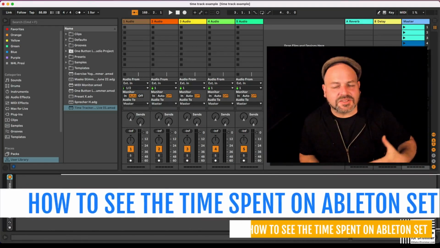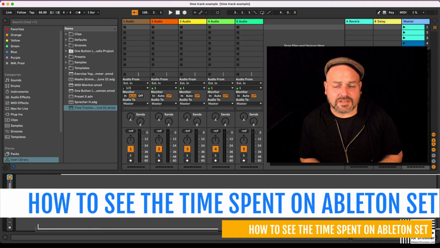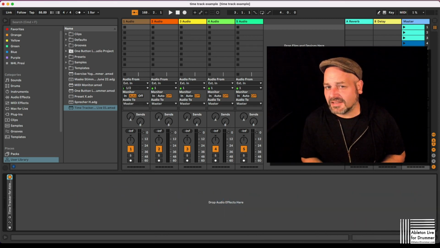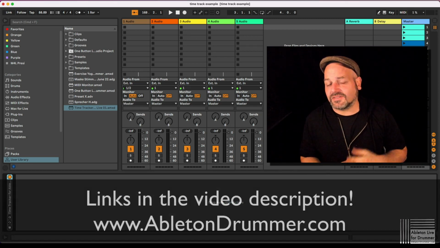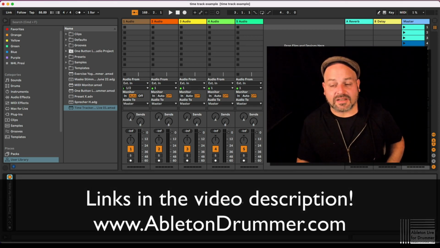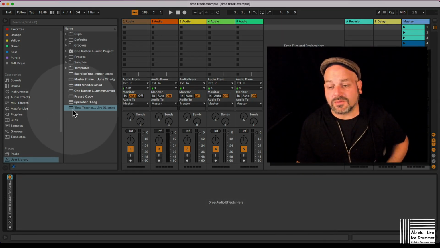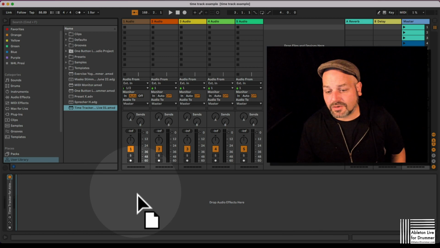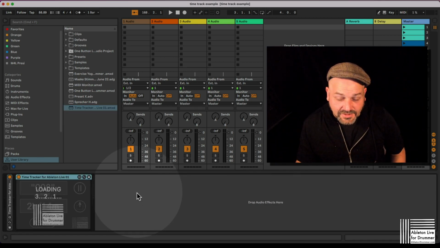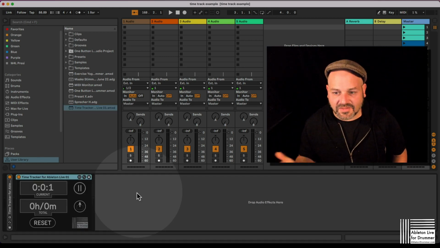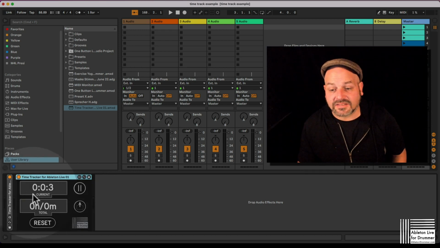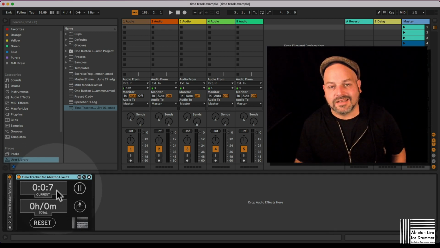Do you want to be able to see how long you spent on one particular Ableton Live set? It's possible now via a Max for Live device of mine called Time Tracker. You just get the device, you might store this in your user library, that's what I always suggest, and then you just drag and drop it, for example, on your master track, which makes sense because then you are not accidentally deleting it. So it's counting down 3 seconds, and now you can see it's already counting.